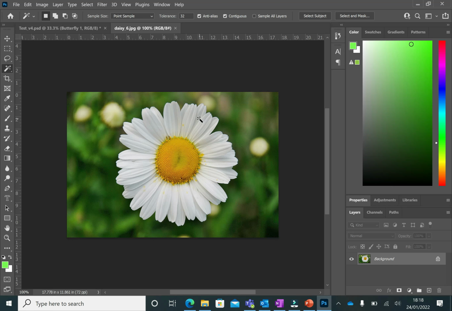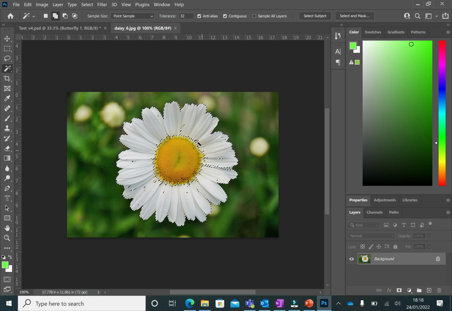To do it, it's very similar again to the Quick Selection. You hold down your left mouse button and drag it out. But if you want to select more than one area, you can use the Shift key as well. So for example, I can click and select that, hold down Shift on my keyboard and select that. You can try and select as much as you want. So that would give me the outline of my daisy.